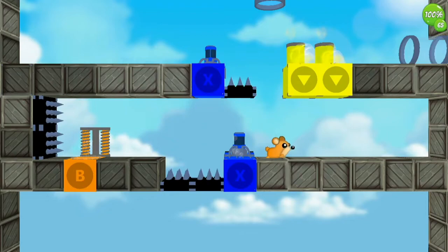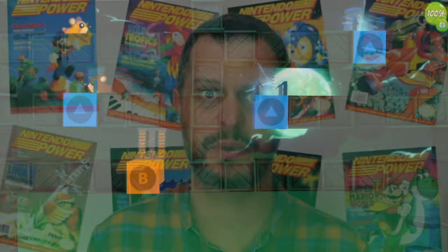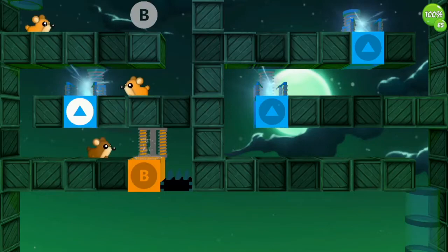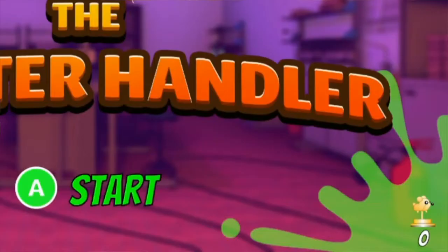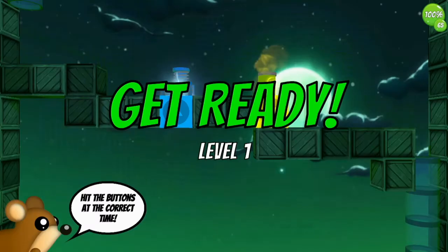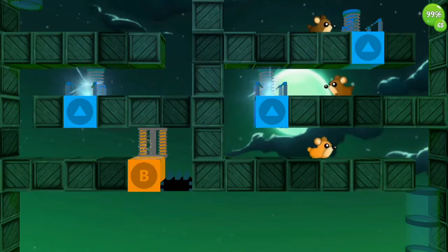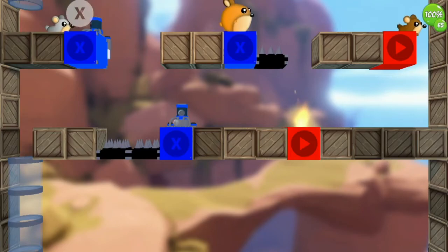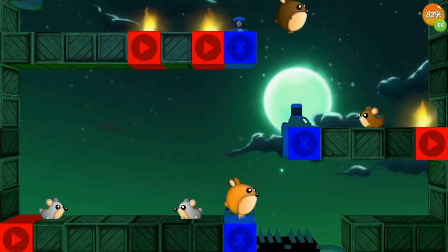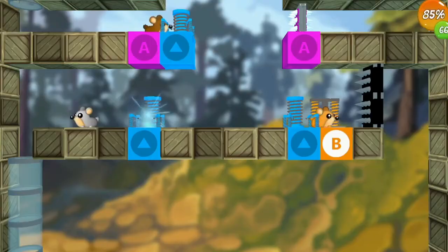There are no real unlockables, and yeah, there are different types of hamsters to save, but they don't really behave any differently — they're all just cosmetic differences. The graphics in this game are okay. The title screen looks great and has some of that Nickelodeon slime on it, and the hamsters themselves are nice and cute. But for some reason, all these stages have background images that appear to be PNGs pulled off of Google Images and used with permission, and they randomly change whenever you restart the game, along with the music. It doesn't really add anything to the game other than confusion.